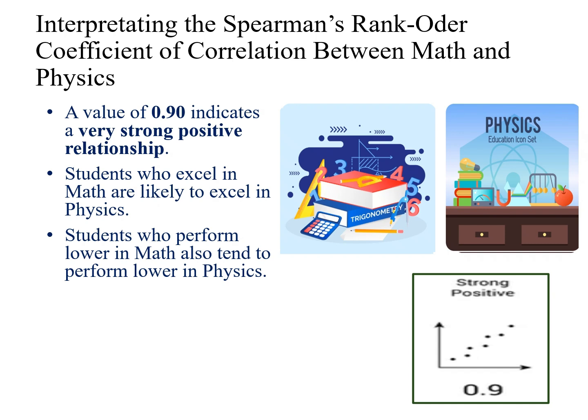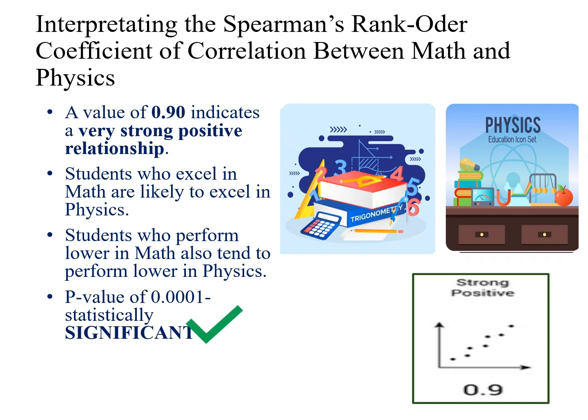The relationship holds true across the performance spectrum. Based on the calculation of the p-value, which was exceedingly small, 0.0023, and far less than our conventional significance level of 0.05, we can confidently declare the correlation as statistically significant. The correlation is unlikely due to chance. This is the direct implication of a statistically significant p-value. It means we have strong evidence to believe that this observed relationship is not just a random occurrence in our sample, but reflects a genuine association within the broader student population.